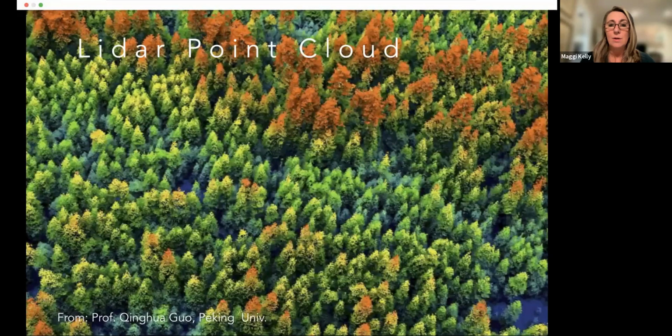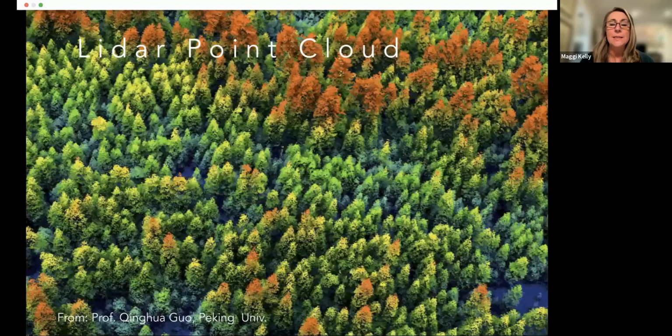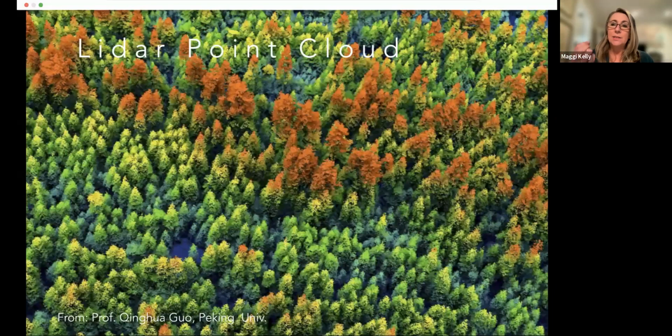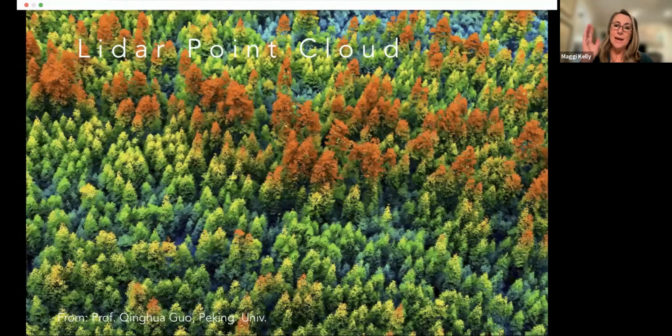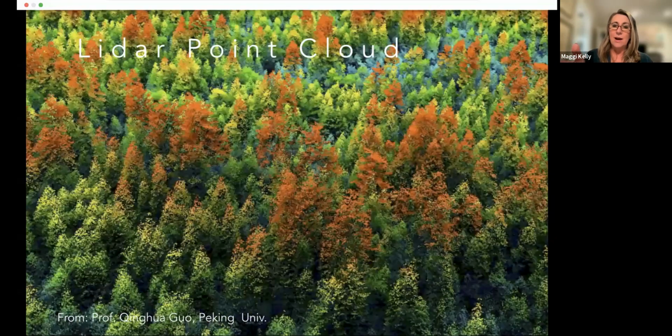And that's where we're going to focus and talk briefly about LiDAR. So this is a still, and here's the video of a LiDAR point cloud. Each of these dots is a single return from that active beam of energy that's sent from an aircraft, usually an aircraft.